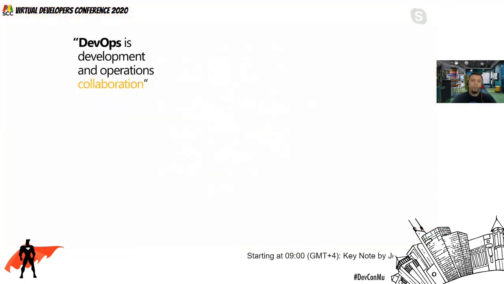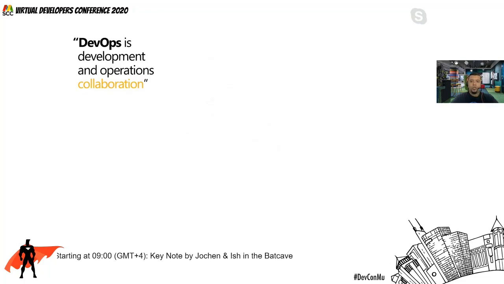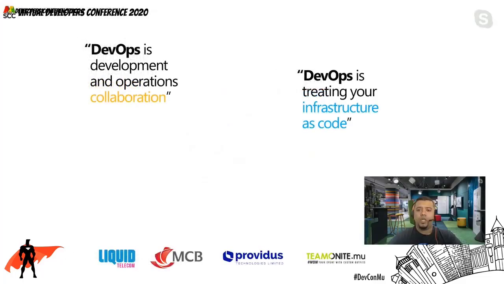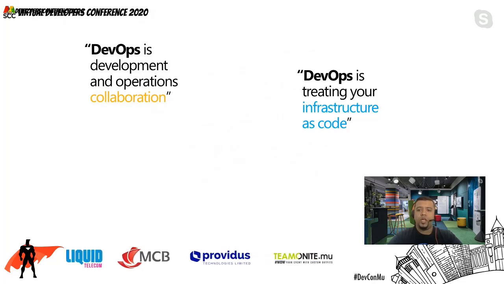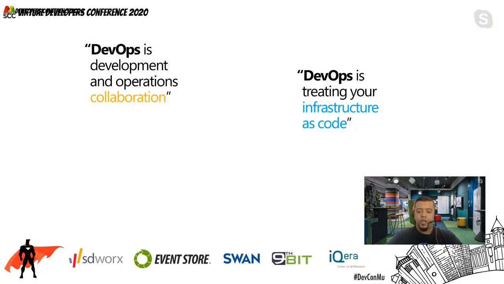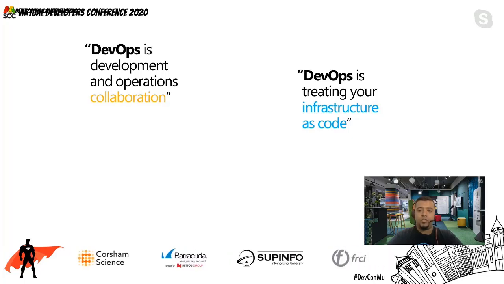Some more quotes about this. As I mentioned, DevOps is operations collaboration with development. We want them to collaborate so that everything works together side by side. DevOps is also creating your infrastructure as code. If developers are using a new feature such as Service Bus, but operations are not told anything about it, nothing would work. So you want to make sure your infrastructure is being checked in within your repo, so whoever is working on a branch or forking your repo is running the latest infrastructure for your application as well.